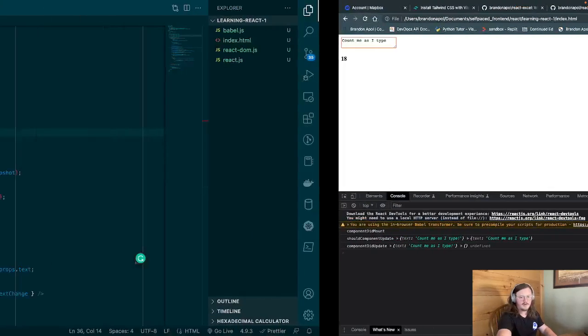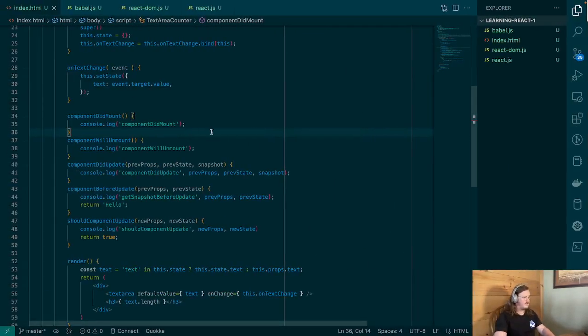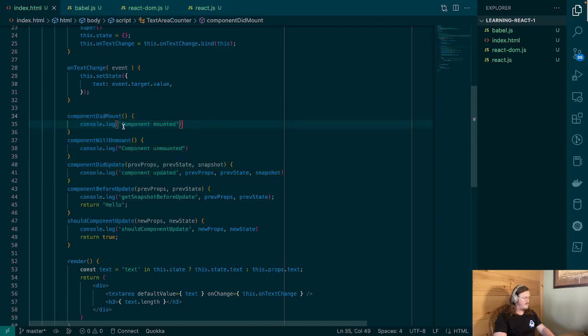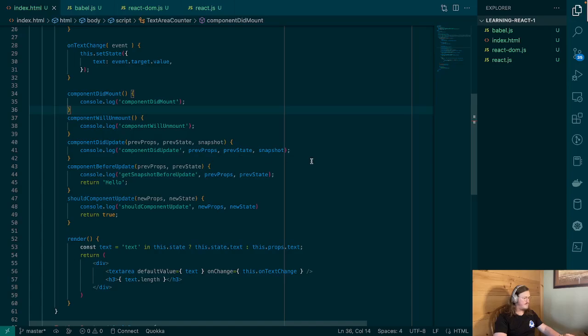Okay, apparently I typed something wrong, so I'm really curious now what I did. The only thing I can think of is that I had different stuff in here and that actually mattered. I didn't think it mattered, but maybe it did. But go ahead and just copy this down. And like I said, I don't use these lifecycle methods.